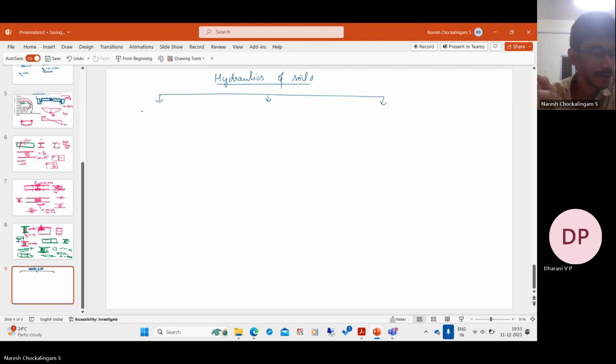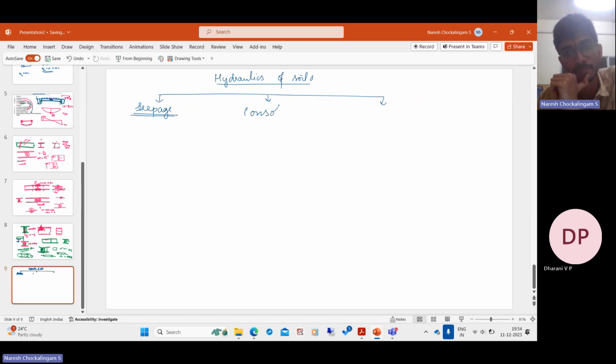There are three ways in which soils interact with the percolating water. One is seepage. This is one class of problems where, in dams, you have water on one side, and we are interested in how much water is lost due to the permeability of soil. The other is consolidation. Under sustained loading, you have a mass of clay. You apply a constant load, and slowly the pores will start closing. The water contained in the pores, which is called the pore water, starts coming out. The pore water pressure decreases, and the porosity of the soil reduces. Therefore, the shear strength increases.